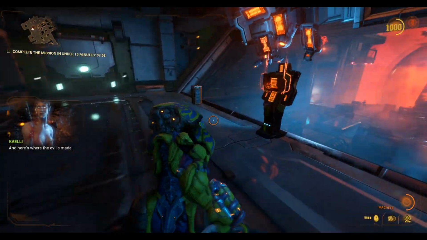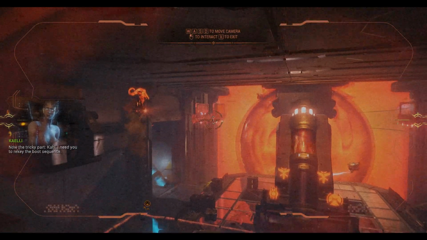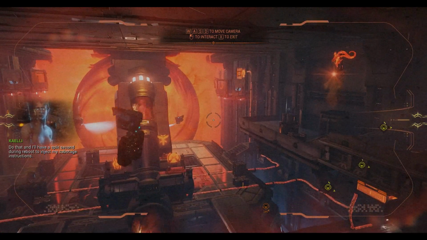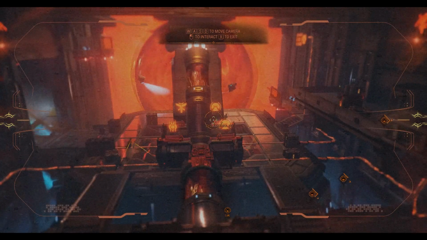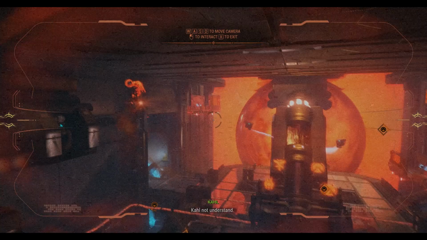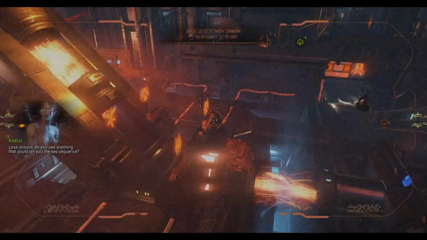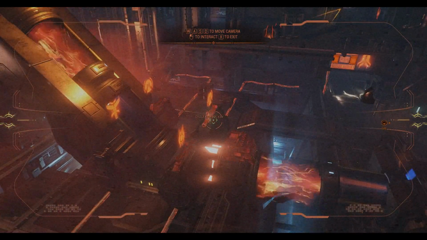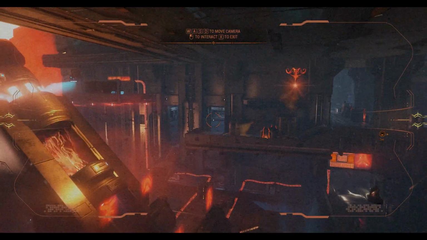Okay, here's the control room. Now the tricky part. Kahl, I need you to rekey the boot sequence. Do that, and I'll have a split second during reboot to inject my sabotage instructions. Hurry! Okay, so there's one symbol there on the top right, which is a circle. Kahl, not understand. Look around. Do you see anything that could tell you the key sequence? And under there in the tunnel? Looks like an upside down flower. Yep.